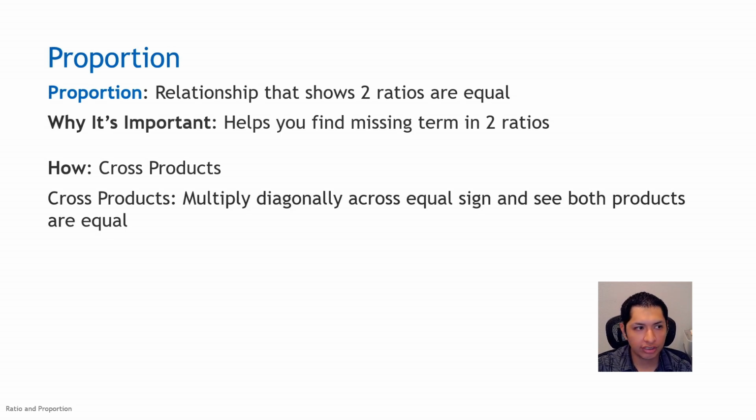That was a lot of words, so let me show you what I mean. Here we have two ratios that are equivalent. They are the same value, they are the same amount. And the way that we check them is by doing the cross products. So in other words, we look at the numbers that are diagonal to each other and multiply them. And if they are proportional to each other, we should expect that the answer for both of those multiplications are the same or give the same answer.